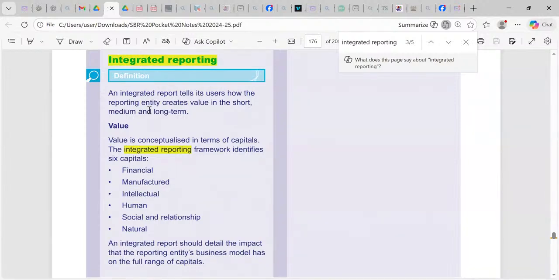The environment. By doing that, and then as an accountant, you now report on the profits, people, and then the planet. We say that you are doing an integrated report. And anybody who is doing an integrated report is creating value for this organization today, medium term, and long term.